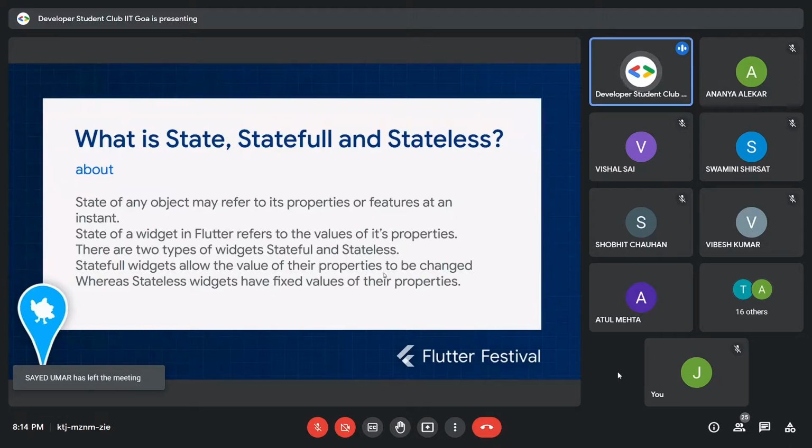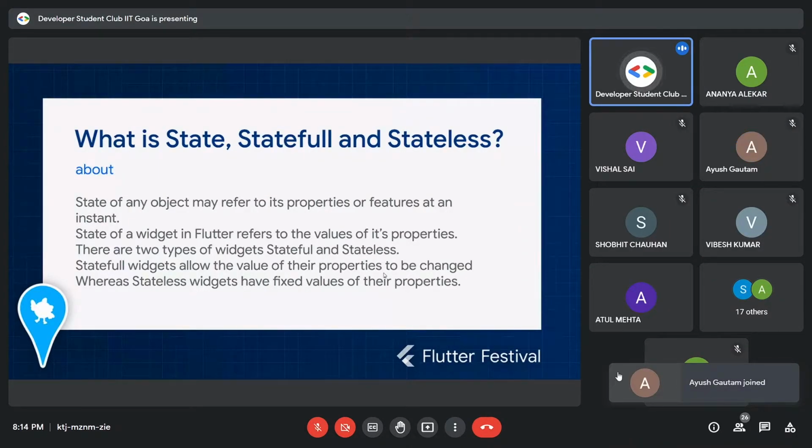Whereas if you are making an app which is just displaying something static, it is not changing with time, it's not taking input, it is maybe just a simple app, or like a birthday card. For those who attended Android study jams, they made a birthday card app in that. We can assume that as a stateless app. It doesn't take input. It will just show you happy birthday and the name of the person.